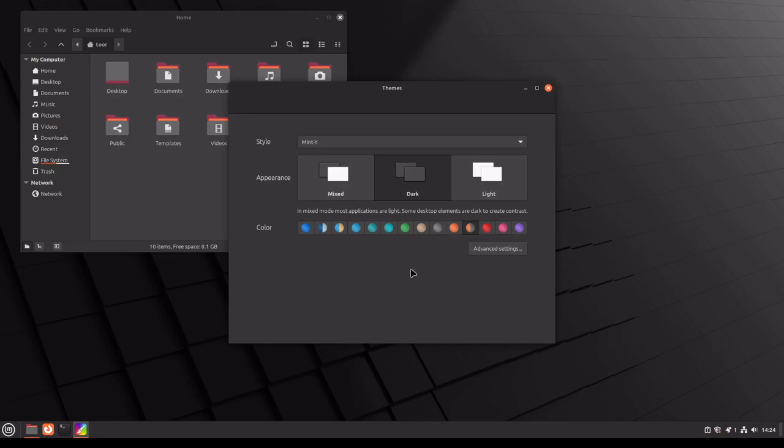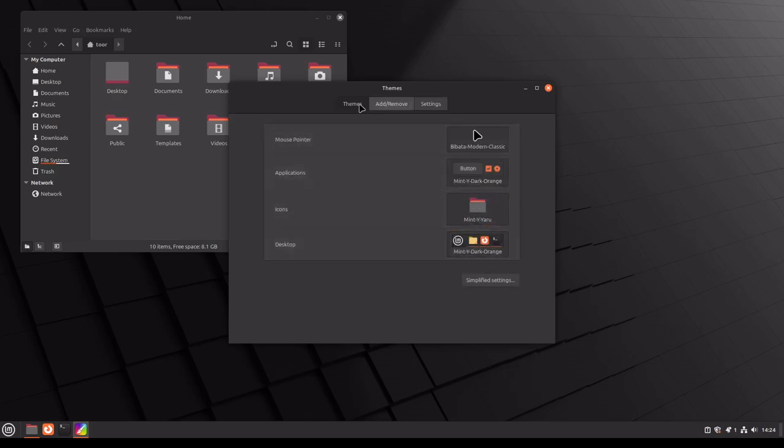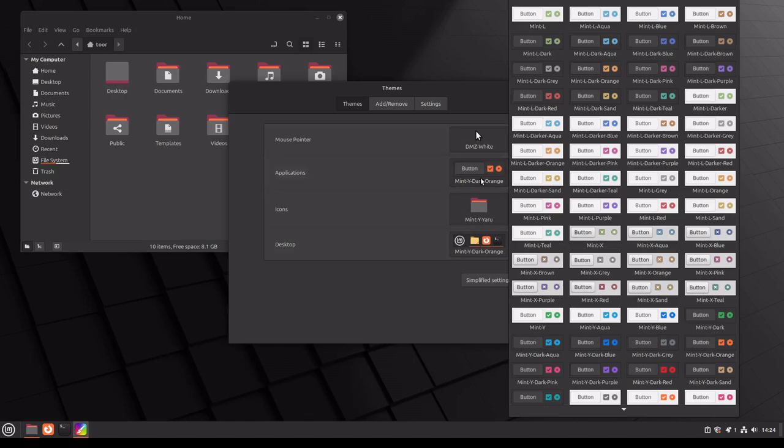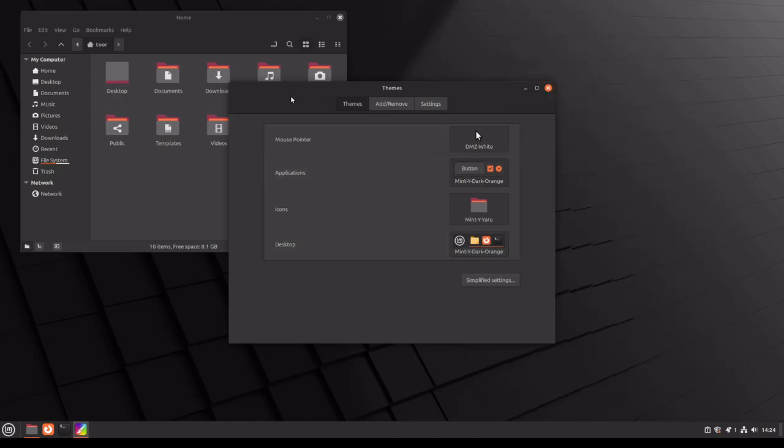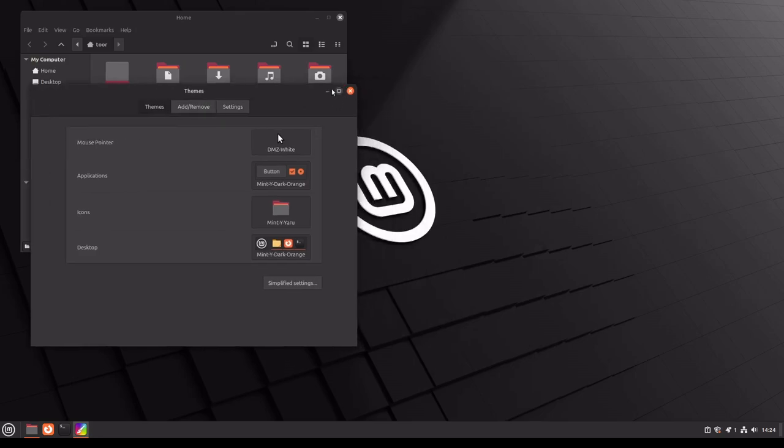Now with that said, you do get advanced options. So if we go into the advanced settings, we can change things like the pointer, for instance. Maybe we want to make it look more like Windows XP days. We choose that, and now it looks more like an XP pointer, right? Maybe we want to change the applications, right? So we can click this and we get all these different options for buttons. And this is going to be the stuff that exists on the top right-hand side here, the X button and whatnot.